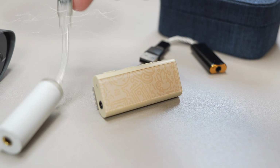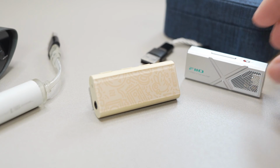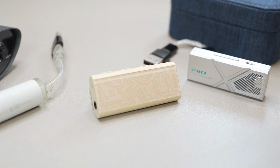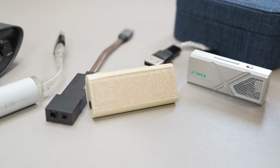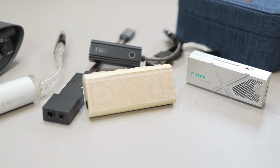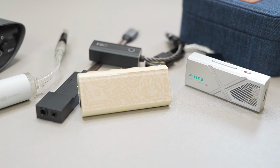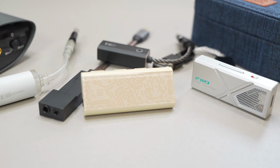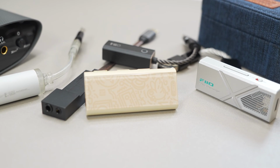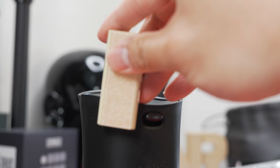So to put it all to a close, I honestly ended up liking this dongle a lot more than I thought I would, and at the end of the day, there's just something freeing about not having wires dangling from my phone, and this makes me curious about the Bluetooth IEM adapters. However, compared to something like the iFi GO pods, the Hiby W32 is definitely a cheaper alternative, which offers you a dongle experience with a little bit of extra features to make it unique to its own, and is something that can be easily recommended for anyone looking for a budget, portable dongle that also has a Bluetooth feature.